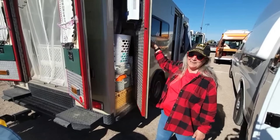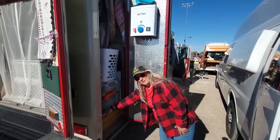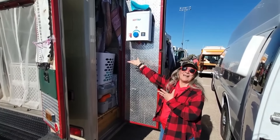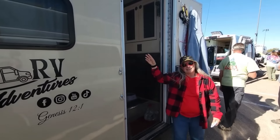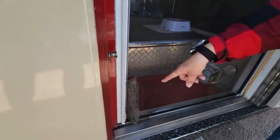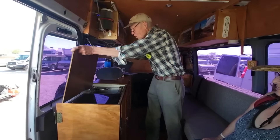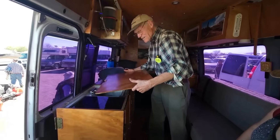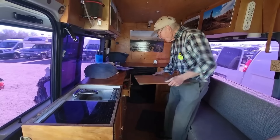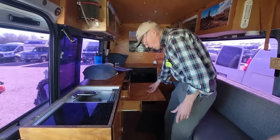You want to know something cool about our rig? We can shower inside or outside. Outside we have a shower tent with a Julka instant water heater — there's a hole in the bottom so water drains out. You use biodegradable soap and there's a shower head in there. We also have a retractable screen door to keep Sam in and flies out — though Sam decided to make himself his own little door on the bottom and took himself on a walkabout! Here's the kitchen — we just open it up like that. It's not attached, it just comes off, but I can recover the counter space. I've got 12 feet of counter space, and by flipping it here we have more workspace for more people at dinner.